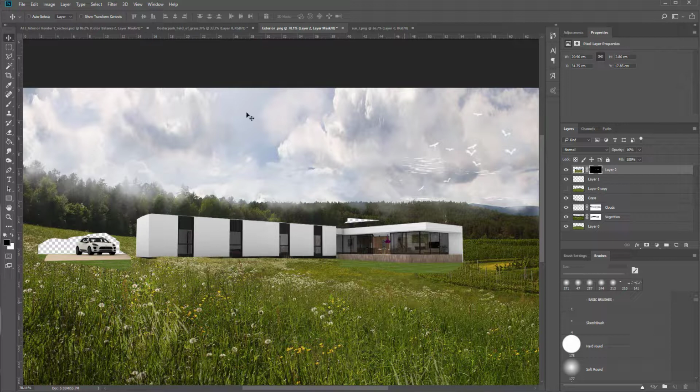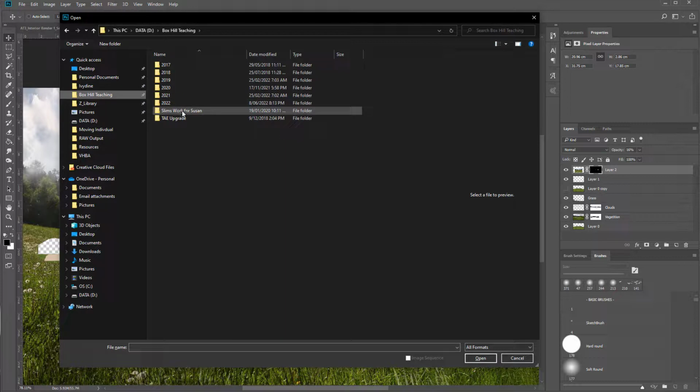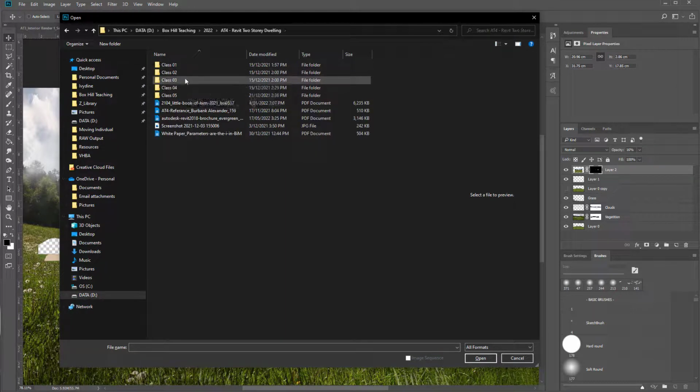Putting people in, lighting, shadows, painting, brushing in other items, it's all very similar. The window reflections, and again, the external shot's actually much easier because you're much further away from the building, so there's less care that needs to be taken there. It's just really about blending in your environment to the building. The last thing I will say is that in terms of adding people in the external shot, that's quite easy.